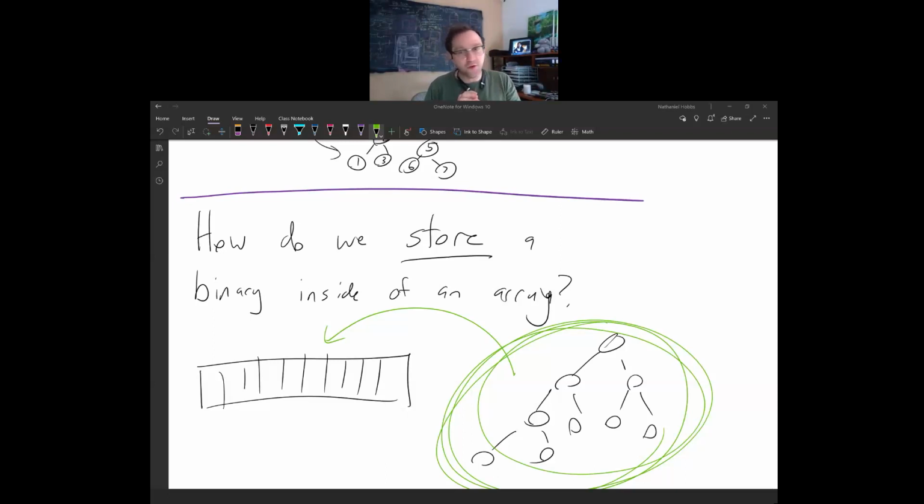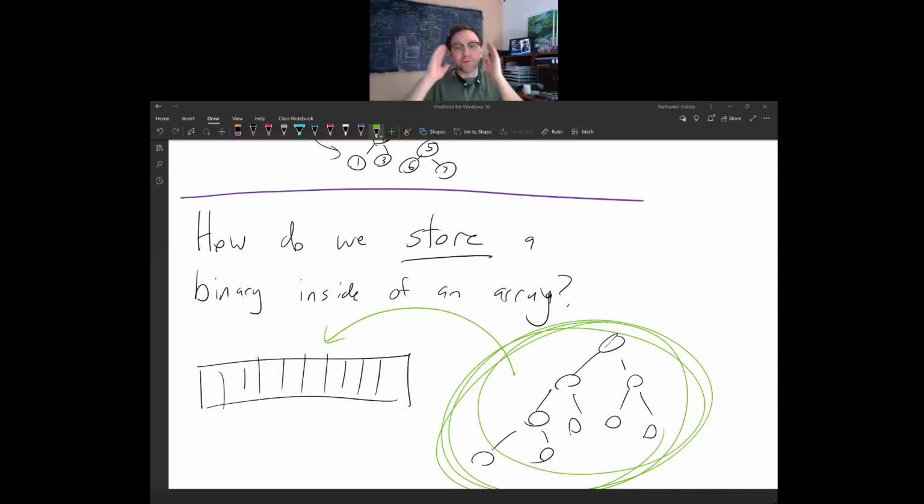You cannot make an array with multiple rows. No. That would be called a matrix, and you cannot do that with an array. You can encode a matrix inside of an array, and that's very similar to what I'm talking about now, taking a tree and encoding it inside of an array. But an array is very simple. It's just a one-dimensional thing of cells, and that's it.